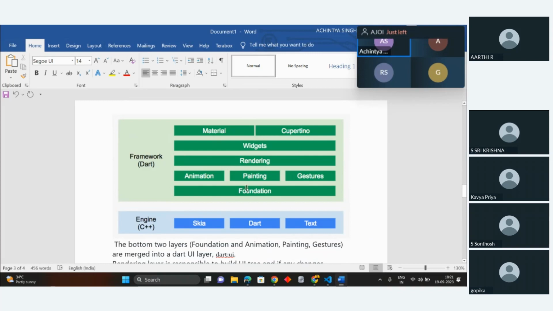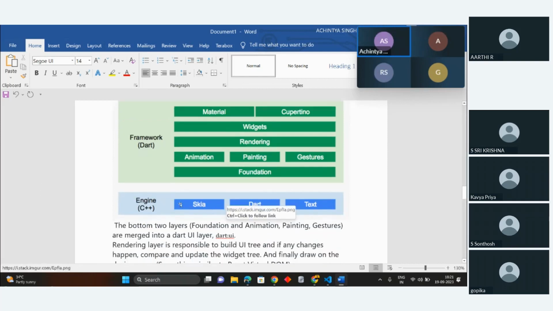So these things come under the framework, the Dart framework or Flutter framework that you call. And the engine, which does the compilation part, where all the Dart code gets converted into Android compiled code and iOS and all those things, is done by this C++ engine. So yeah, again C++ comes into view here, and there is something called Skia. Now you can go and just search about this particular term. This is again a very big topic. So this is how Flutter code gets rendered and you see the output.